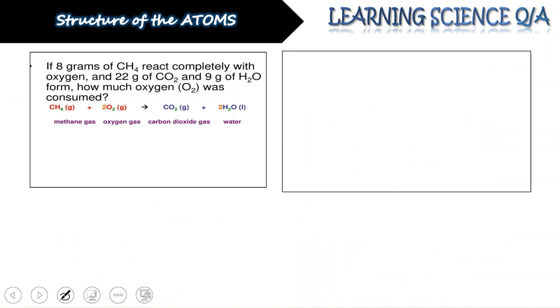We need to go for one simple equation. Mass at the reactant side must be equal to mass at the product side. When we are saying mass, it's the total mass, right? So we have 8 gram of methane reacting with oxygen. Oxygen's amount we don't know, but at the product side we have 22 plus 9 gram, that means total 31 gram of product. So out of 31 gram, after subtracting the 8 gram, the remaining must be the oxygen, right?